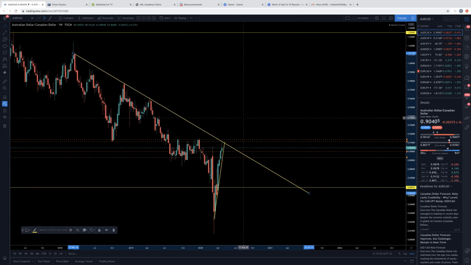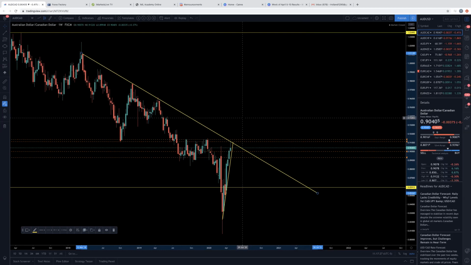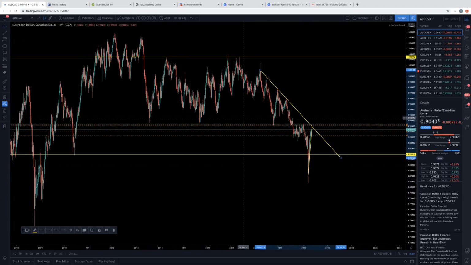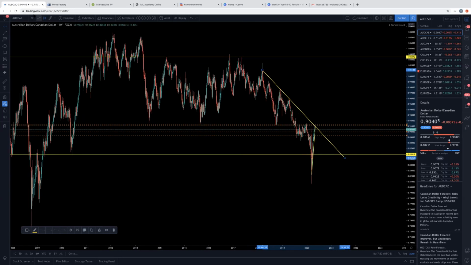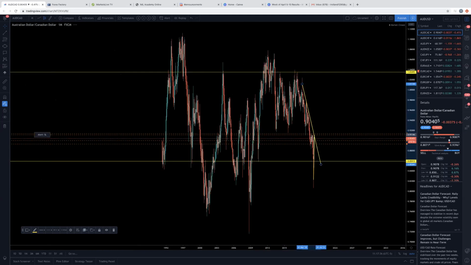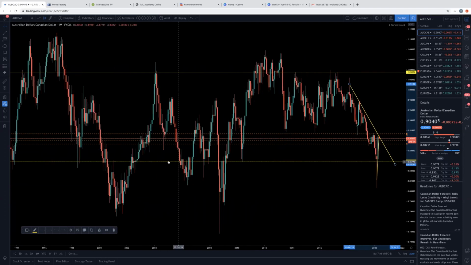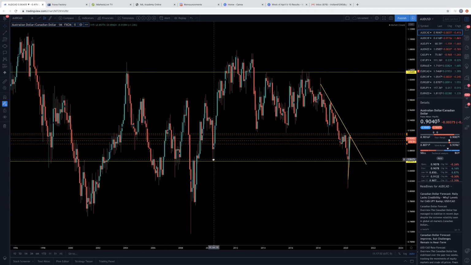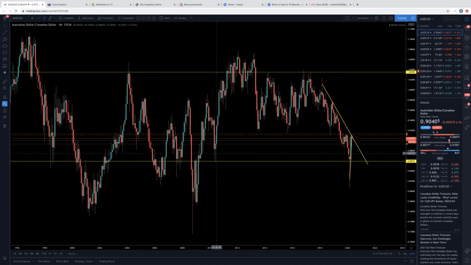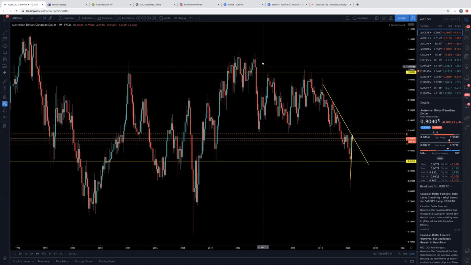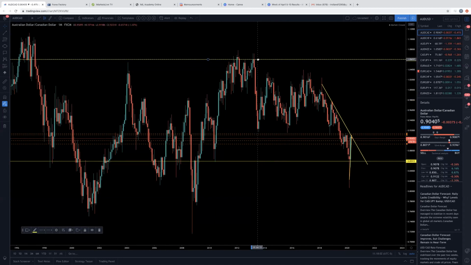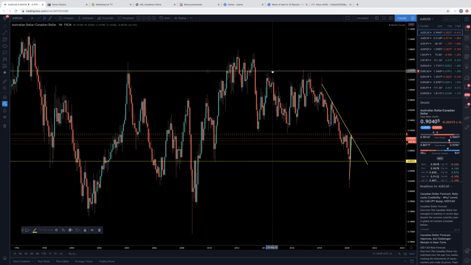Mr. Banks, as far as your monthly, you use the wicks, but on your weekly, you use the body. So remember what I told you on the monthly. What am I paying attention to on the monthly? Highs and lows. Right. I told you all, I use the wick here just because the price struggled here. But I could still use the body if I wanted to. I'm just looking for highs and lows. I don't get too caught up in the monthly wicks versus the body.